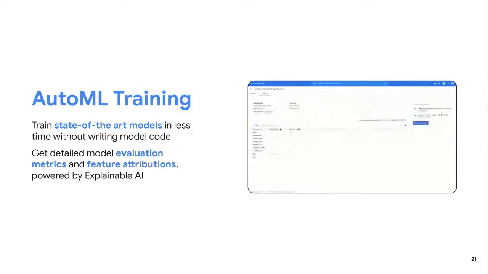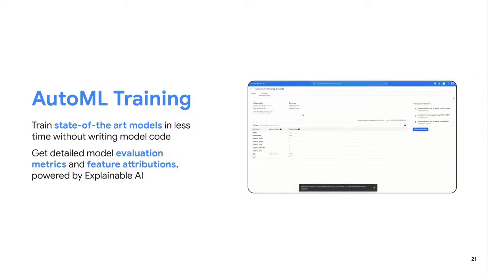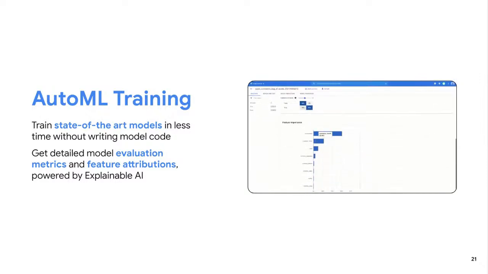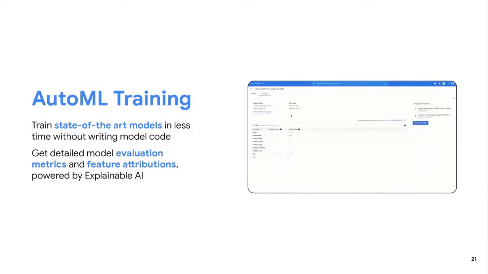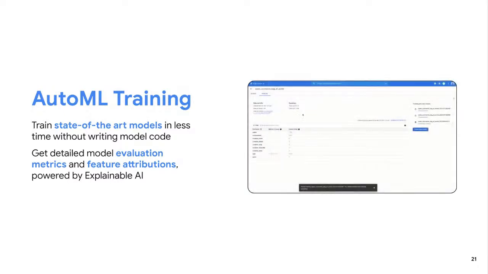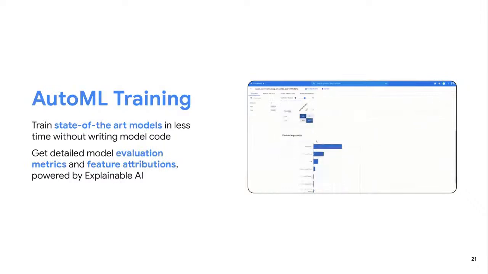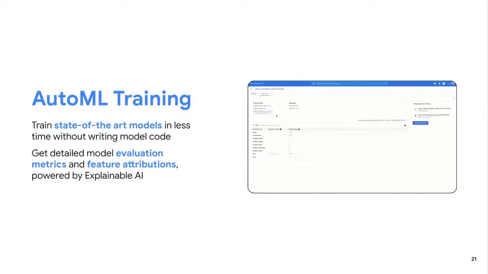So here, I'm not writing any code. When I create a data set, it will just tell me to upload where my images are. So I can upload them from my computer, I can upload them from storage buckets. So I can go to storage bucket and upload images. I've already uploaded some images.